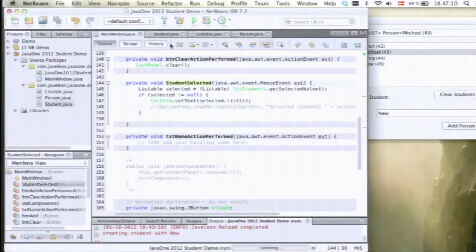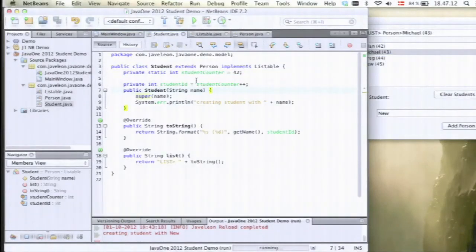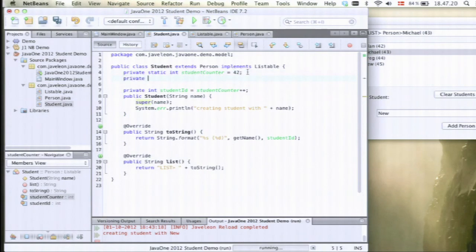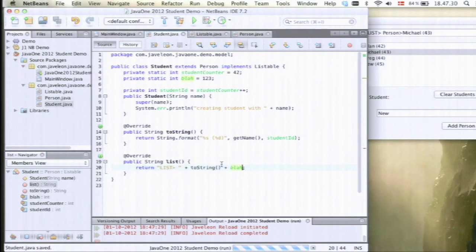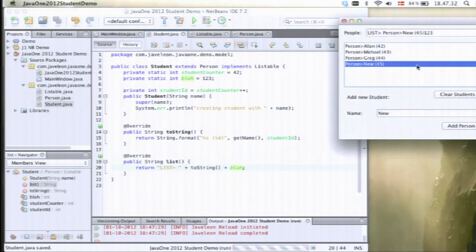Yeah. Okay, let's switch back here. So earlier we saw me add a static student counter, but just to show that it's not reset when adding other things, let's see, blah, 1, 2, 3. You can see now, let's go over here.